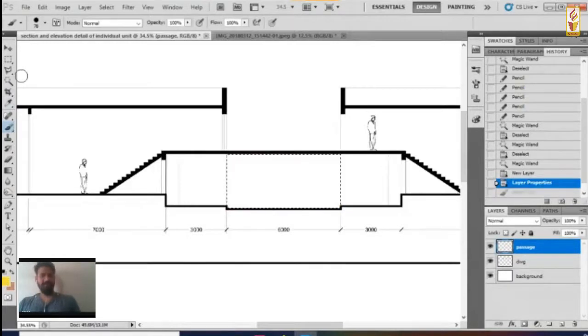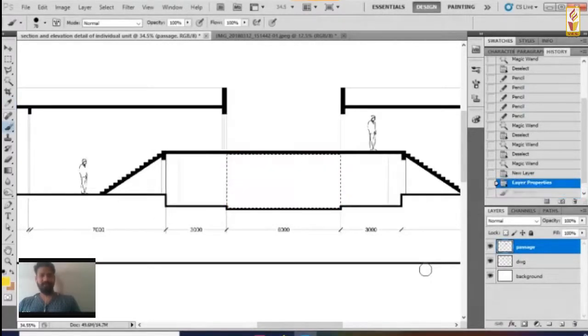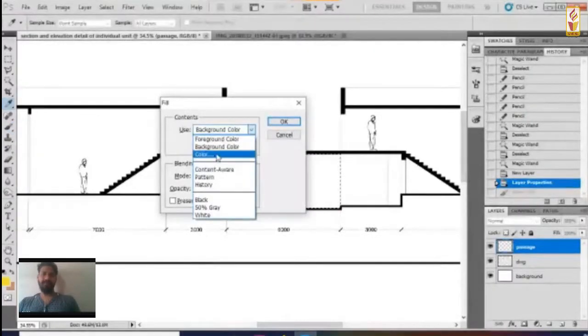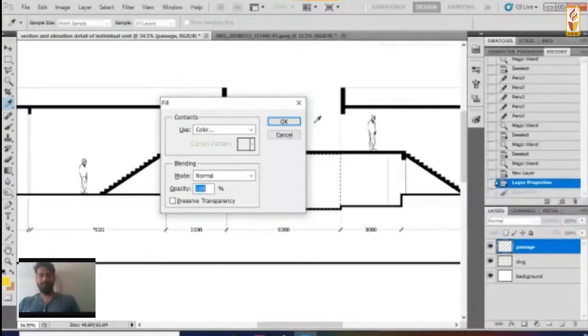If I do Shift F5, that's the shortcut, and say background color, you see this little pink which is at the back, it will fill it with that. Okay. I can also fill it with any other color of my choice, right? So I can go into a swatch and let's say I fill it with a blue, right?